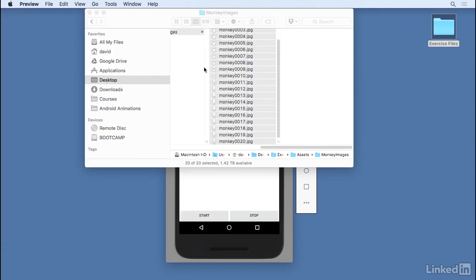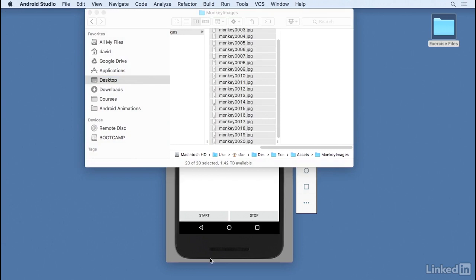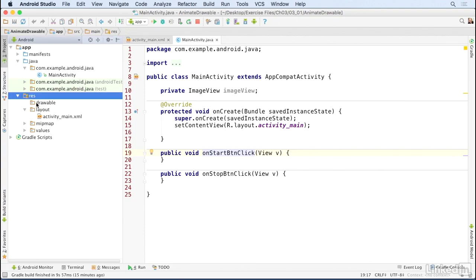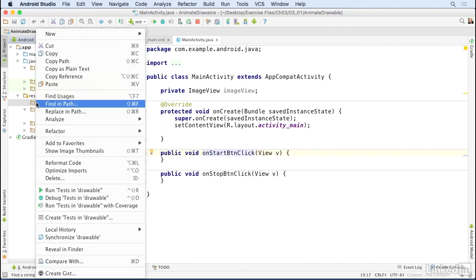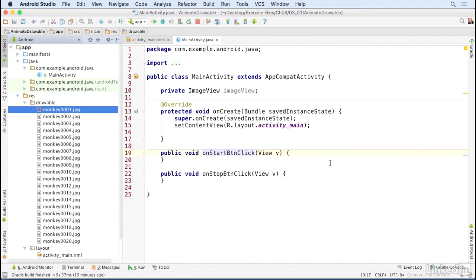Android. So next I'll go back to my folder, and I'll copy these files to my clipboard. Then I'll go back to Android Studio. I'll go to my Resources folder, where I have an empty drawable folder, and I'll paste those files into place. Now, if you have any trouble with copying and pasting, you can instead try dragging and dropping into that drawable folder. But when you're done moving the files into place, you'll have 20 drawable resources.